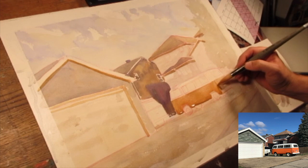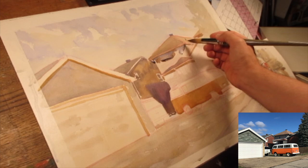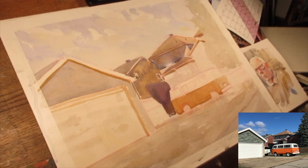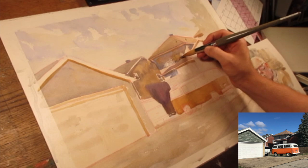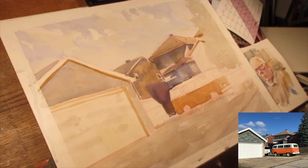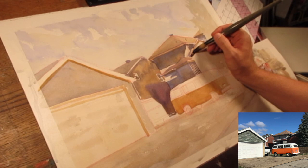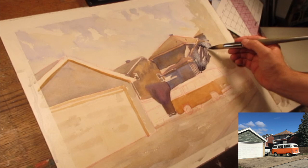I'm also delineating the form on the bus, which I'll come back to with a cool color. Because the bus is white on top, it's going to catch a lot of fill light from the sky. I'm using ultramarine and burnt sienna, with a little raw sienna toward the lower end where light pops into the cast shadow. I'm using a lot of cools in those areas because I have a warm, hot light from the sun and cool fill light from the blue sky — the fill light fills areas in shadow with cool light. I'm adding variation with burnt sienna because light and color constantly bounce around, giving a variable of warm to cool. That cool blue around those areas is nicely offset by the bright orange bus.